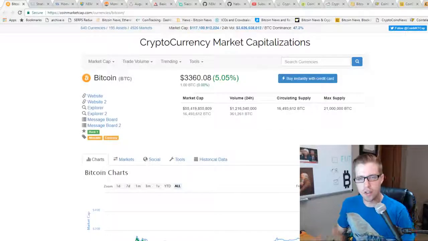Hey everyone, so today I want to relay some information that I use, or maybe even a methodology, if you will, that I use when I look into researching a new cryptocurrency or look to invest in a new cryptocurrency. As you know, there's a lot of information out there, a lot of different ways to check on the validity of a coin, the project itself, who's working on it, and so forth. So again, I just want to go through a couple of the ways that I do things.